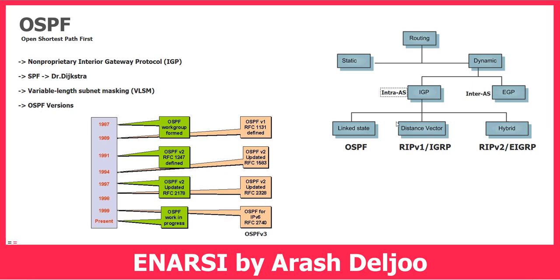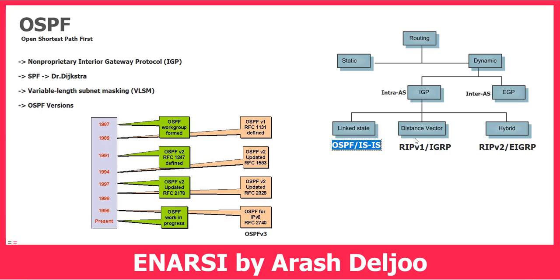The first algorithm is the distance vector routing protocols, such as RIP version 1 and also IGRP. The second type of intra-AS protocol, or IGP, is the link state protocols, such as OSPF and also ISIS. And finally, IGPs can work with another algorithm, the hybrid or advanced distance vector, such as RIP version 2 and also EIGRP. In the previous videos in this class we have learned about EIGRP, one of the hybrid or advanced distance vector protocols.